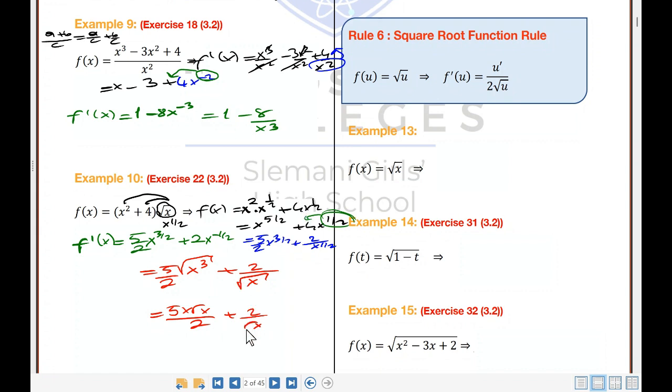This is not the only answer. We have many answers. This can appear in the options. We don't know what will be the answer in the options. So depending on the option, you'll continue manipulating your answer. The first step is only about taking the derivative. After we simplify the function, we took the derivative. We are done with the derivative. The rest is all about algebra. We just manipulate the answer according to the options. All right.